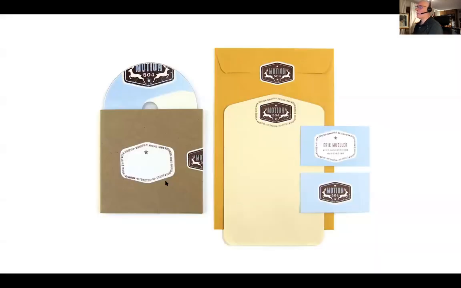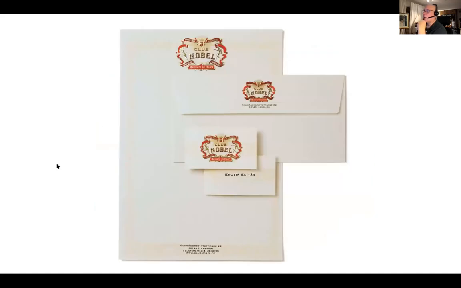And this is Motion 504. They're a motion graphics company in Minneapolis. So they're doing this sort of backwoods thing. They got the double stag logo and sort of distressed looking logo. And then they're using this natural paper. These are like standard stationery items that you would get from Home Depot or Office Depot, but they look like they fit, like they were deliberate. And this ice blue, because it's cold in Minneapolis and in Southern Indiana.